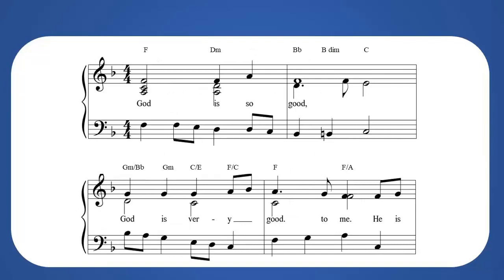In closing, I'd like to share one last variation on the goodness of God and also encourage each one of us to stir up the gift we've been given.